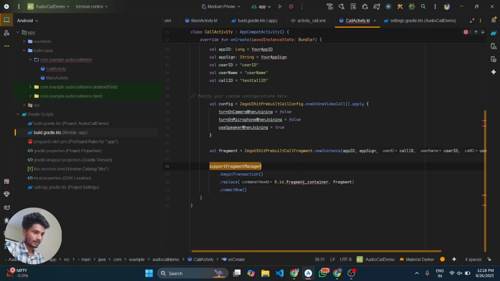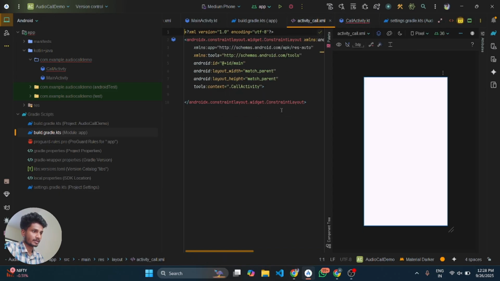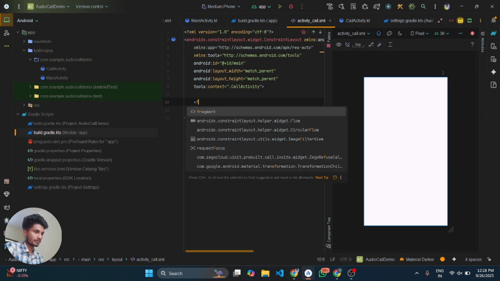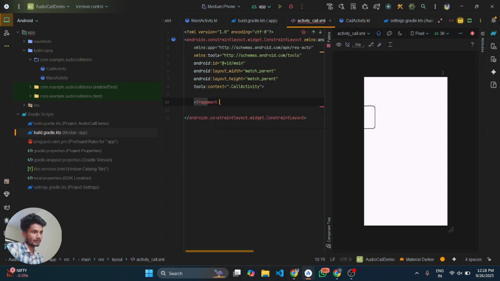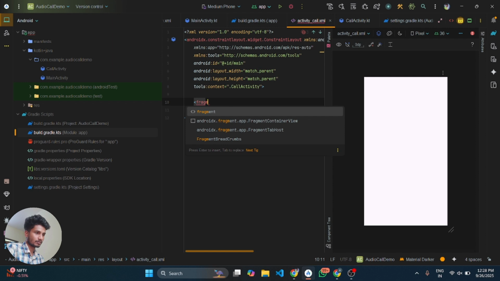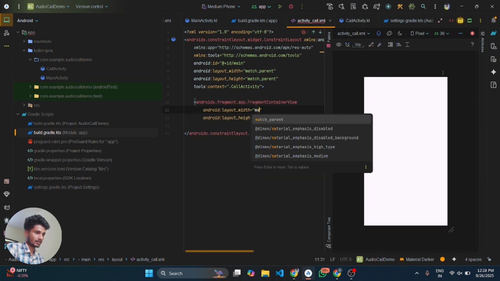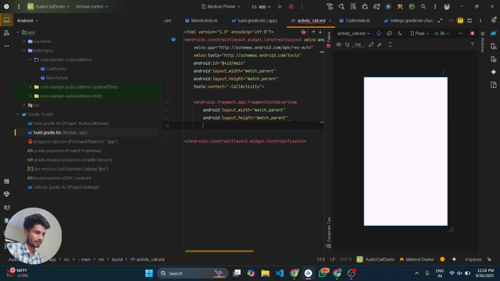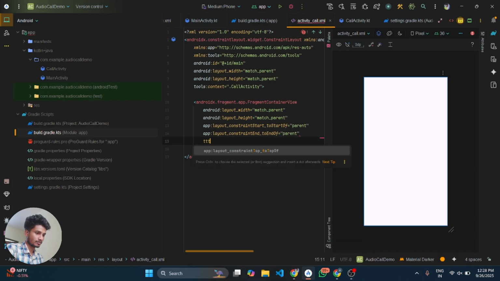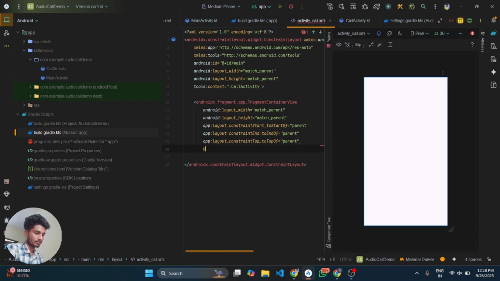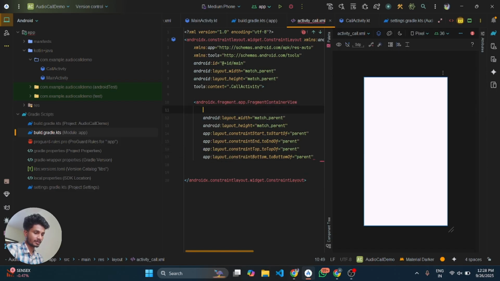That's it. And we need to add a fragment container in our XML file. So I will add a fragment container. Match parent and start of parent, end of parent, and also give the ID as fragment container.